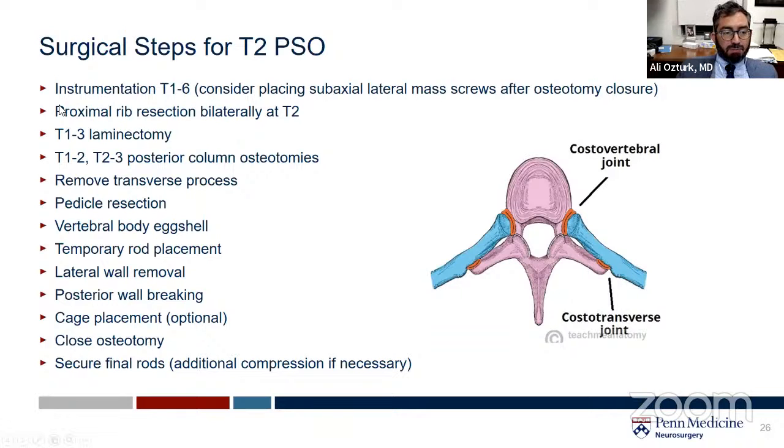After placement, we remove the proximal 6 or 7 centimeters of the rib, keeping in mind 2 articulations between the rib and the vertebral body, one at the transverse process and the other at the pedicle vertebral body junction. It's easiest to make a cut along the rib where it's desired using a drill or even a Misonix. And I find that a Cobb elevator with the concave side facing down fits into the space nicely to disarticulate the rib and ideally remove that rib head in a single piece. It's not mandatory that the rib is removed in a single piece, but I think it saves a lot of effort later. Subsequently, the transverse processes are removed.